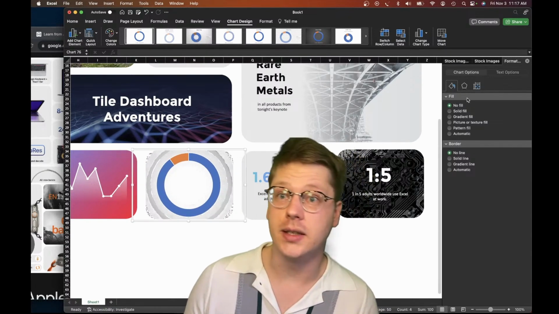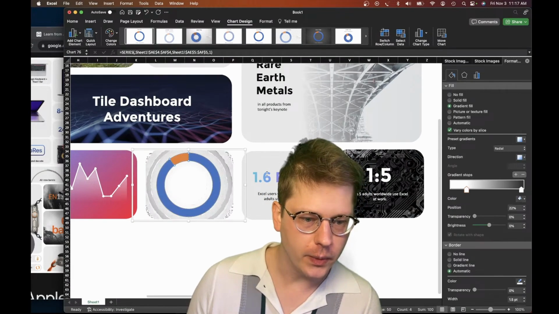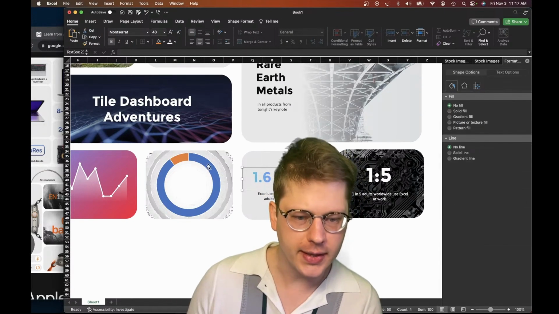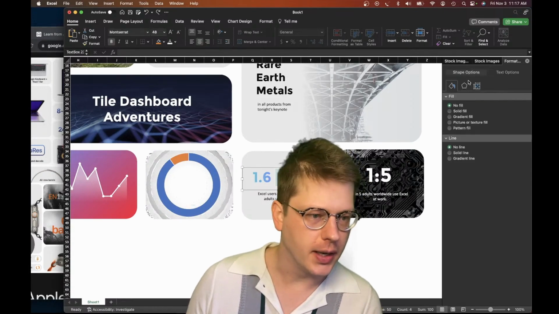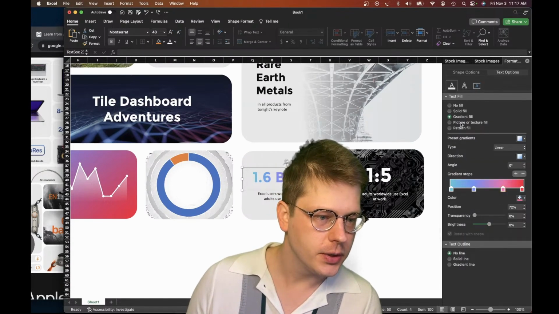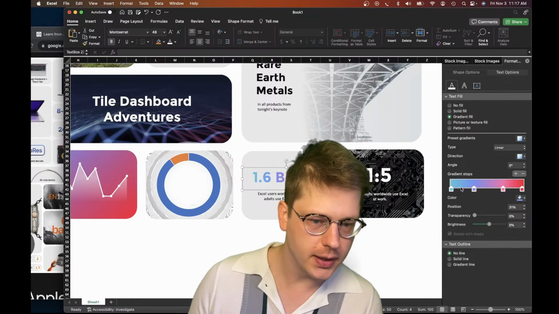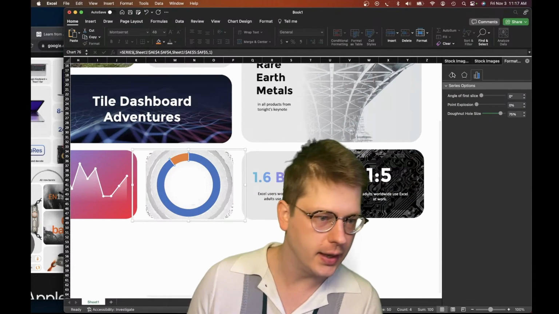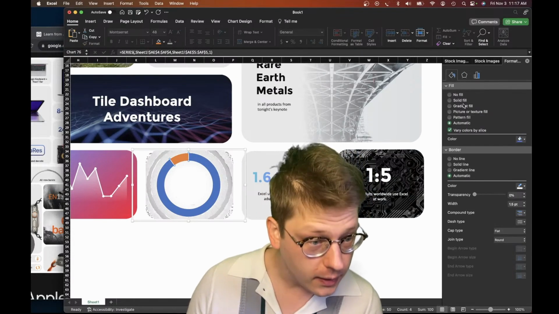Beautiful. Obviously, those colors aren't going to work. Whoa, wait. I need my trusty gradient for this. Sorry, I'm just trying to think about how to do the color for everything. Sorry, folks. Text options. Where's my gradient? There it is. I love this gradient. Then we're going to go over here. We're going to click into our bar, the series we want to edit. We're going to change our fill to a gradient fill.